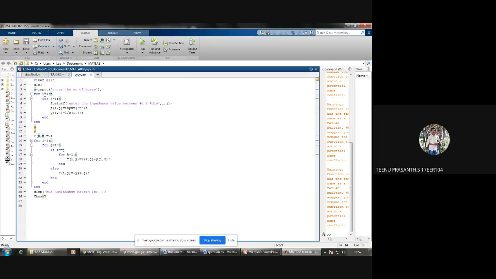Y11 is equal to 1 divided by z11. By that all the input values are being got in this loop, sir. Is it audible, sir? Yeah, it's audible.